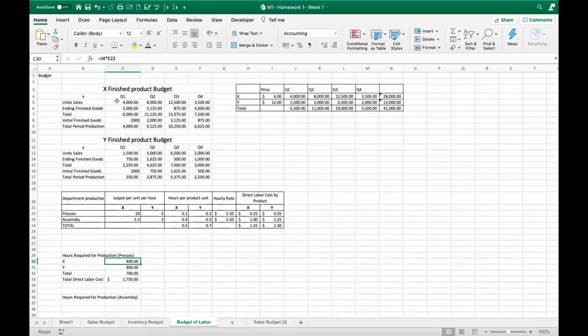No, it's the one on the bottom. On the total period production, 4,000. It happens to be the same value, but if you see the next quarter, it's 9,000, not 8,000. But that one is for X, not for Y. And then for Y, you have 250. Then 3,000 and 5,000. Just like that? But you multiply Y, right? A ver, one second. Okay, that's correct. Yeah, okay, I see now.